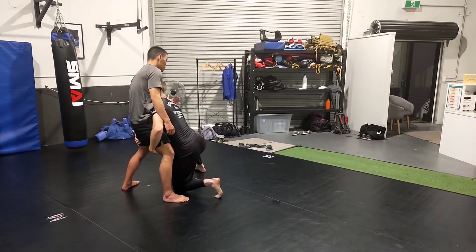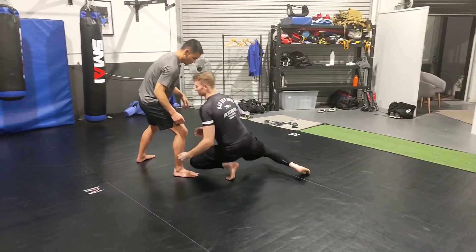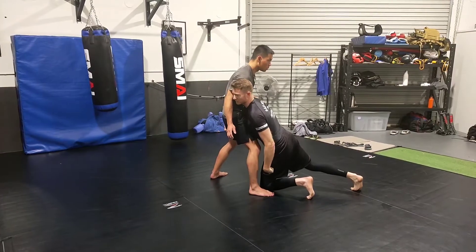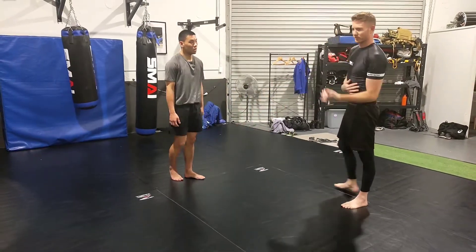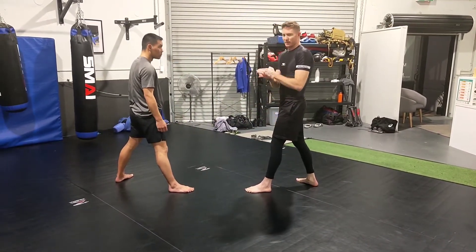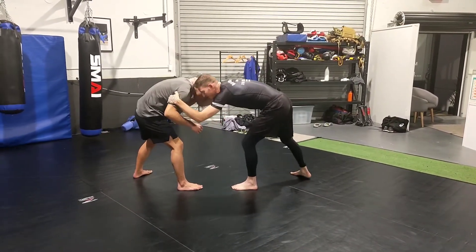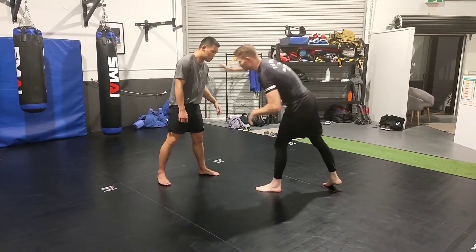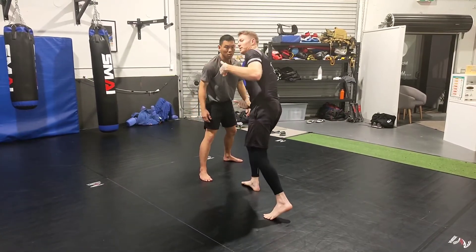It's much easier for them to defend when stances are mismatched. It's hard to shoot a double because you're all out of whack — I need to drive in that direction but this leg is back, there's nothing to push off with the knee on the ground. I'd have to do all these extra steps before I can start, and they're never going to be quick enough — they'll sprawl, cross face, all of that. So if you only ever train your double left leg lead and he comes out right leg lead, that's where tie-ups come in — maybe spin him around and then go — or you switch your feet.